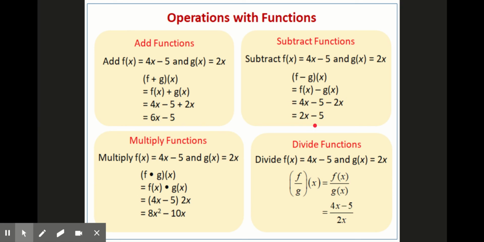That's really what's happening. I could say, you know what, I'm going to call this h of x, and h of x is what happens when you subtract. So if you're like, why would we do this? So you can make new functions out of old functions. You can take two functions, put them together, and create something new. Something new is happening here.